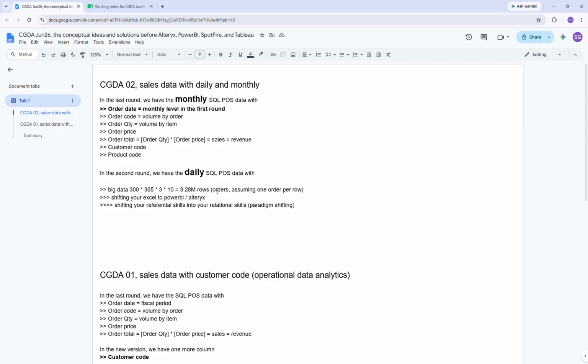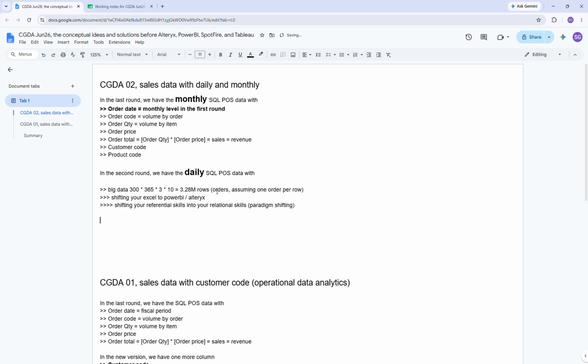But in Power BI and Outreach, it doesn't work like that anymore. To be honest, you don't have to drag the formula in Outreach and Power BI. You write one formula for all the groups and all the scales at the same time. So it's very consistent in terms of formula, one thing for all.